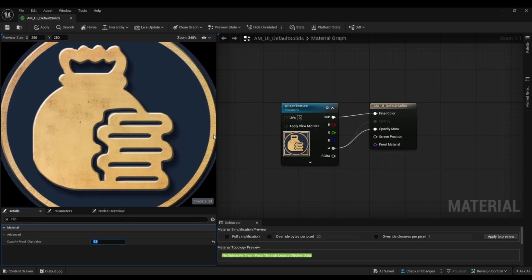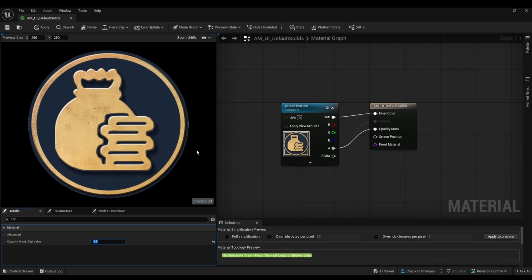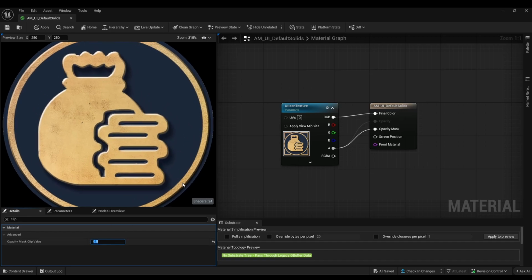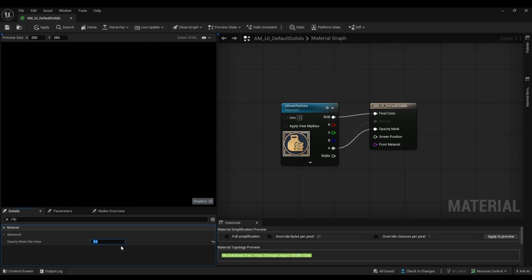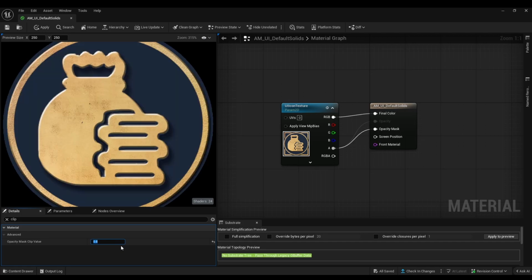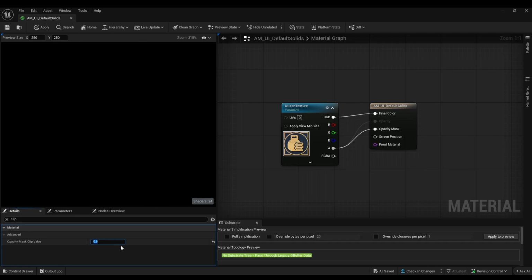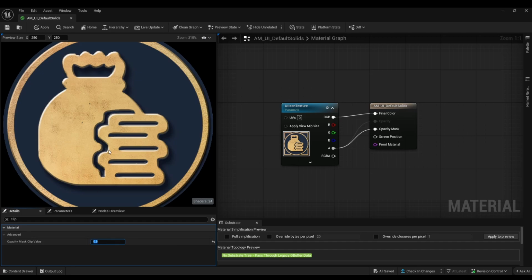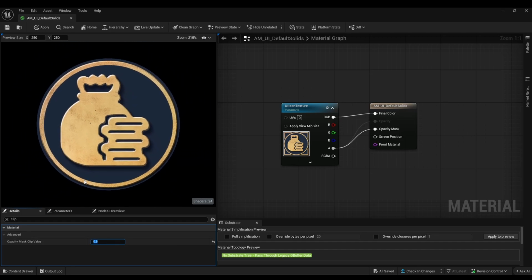All right, so if you imported an image which already has a white outline, like for example in your editing software you've set it up with a white outline, this isn't going to work as well because clipping is just to a certain extent. In that case, you will have to edit that image in your photo editing software. There is various software I will show you guys at the end of this video.